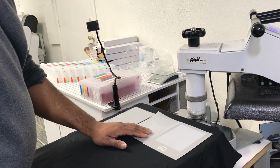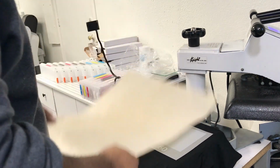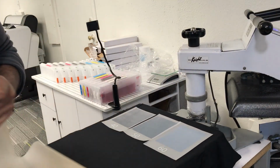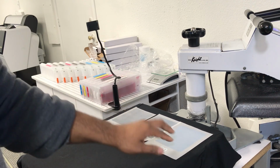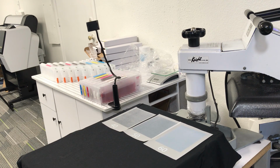Okay, this is good enough to test. So we're pressing with firm pressure at 300 degrees Fahrenheit for 15 seconds, and then we'll peel cold. And we'll move on to the next step, which is just simply covering the adhesive transfer with the foil. So you can see the different opacity levels. You can see more of the shirt as we go from the lower to higher opacity value from our design software.